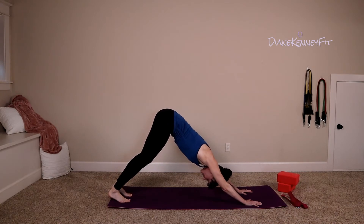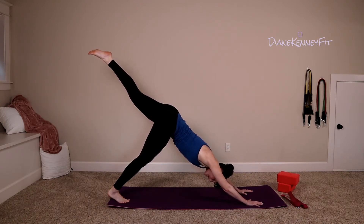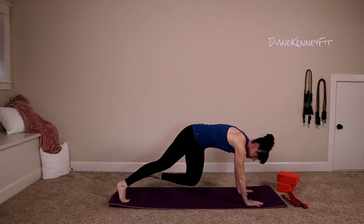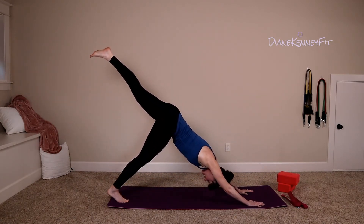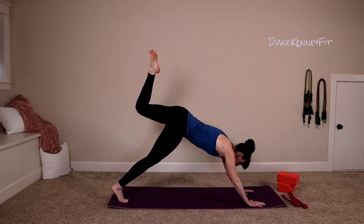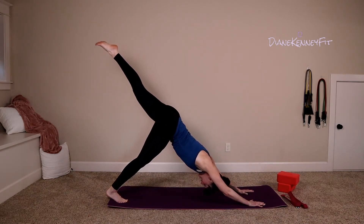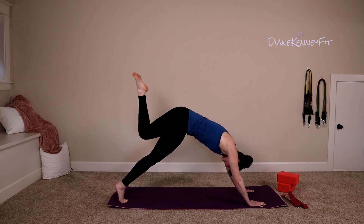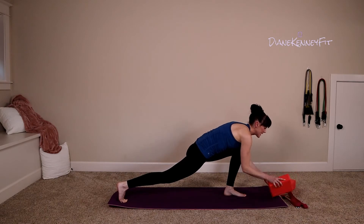Go ahead and drop into your heel, press into your fingertips. We're going to pick up that right leg first, extend up into your three-legged dog — keep those hips nice and square, big breath. On your exhale, roll forward, take that knee all the way across body, touch the opposite elbow, then press it back up. Hold — now bend that right knee and lift it a little higher. Inhale, exhale, roll forward, take that knee to the same side elbow, little tap, press back up. Bend your knee, lift it a little higher, inhale, exhale, roll forward, knee to nose, round your back, then set your foot down.